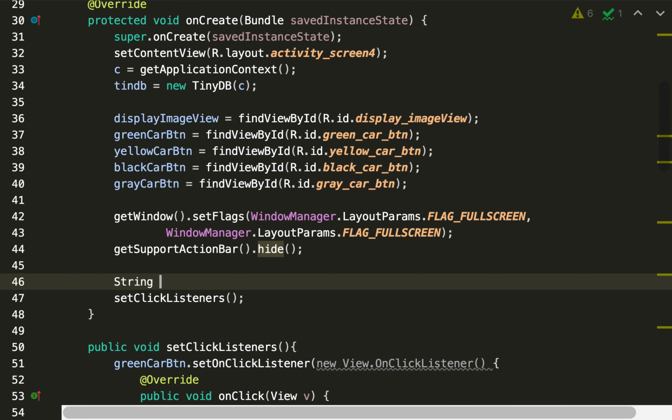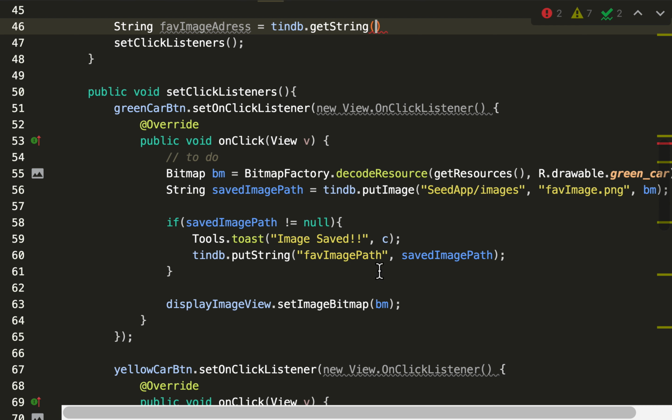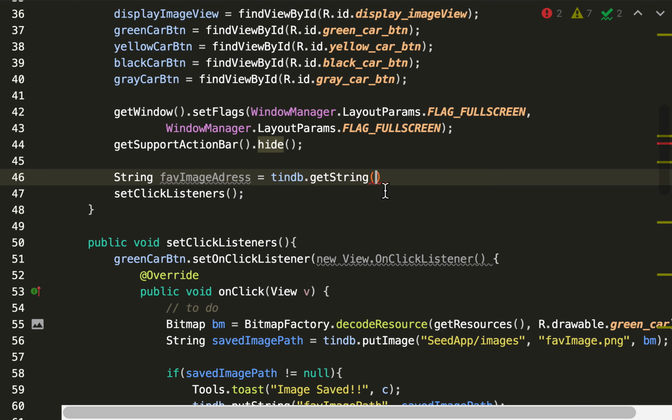So String fave image address equal to tinydb dot get string, and then we pass in the key, the key we used to save it into memory here. So now we have the address of the image.